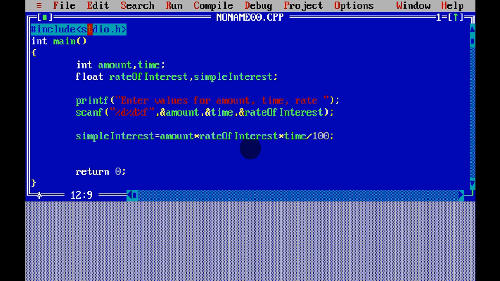And at the end we have to print whatever we have, printf. So we'll say simple interest, and I'm typing with one hand, which is useful because I can explain the concept side by side. Simple interest is, and you write %f, then I have to write the variable, simple interest.